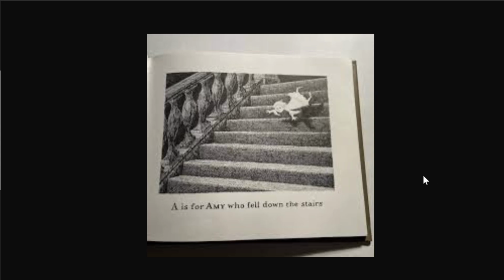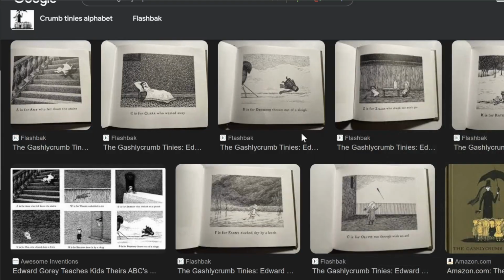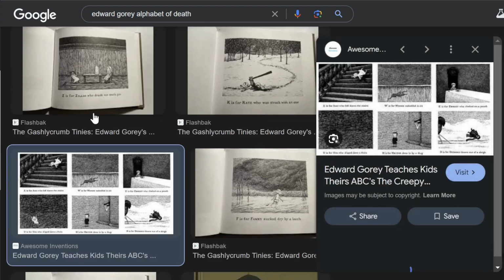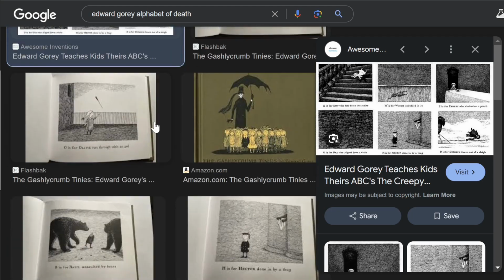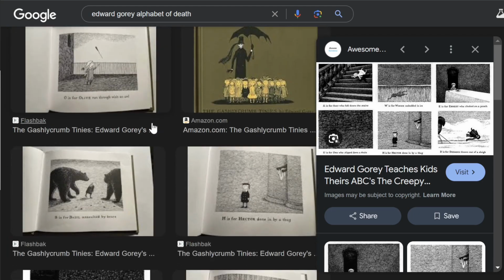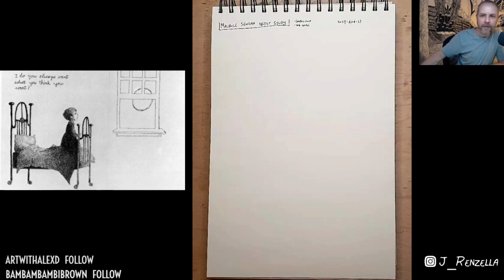A is for Amy who fell down the stairs. It was a simpler time, wasn't it? Just some light entertainment. Maybe a cautionary tale. Anyway, Edward Gorey, I don't even know if Gorey is his real name, because that's a great horror name. But anyway, that's who I was thinking of for some of these drawings, especially this one here.